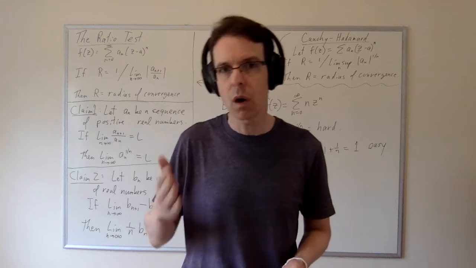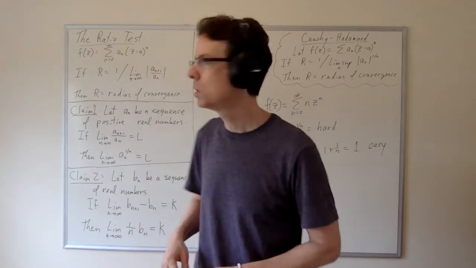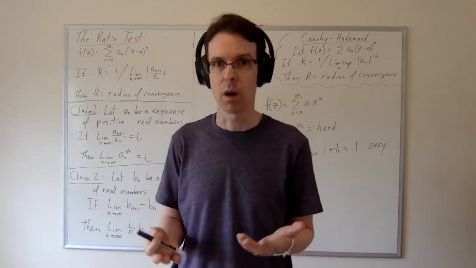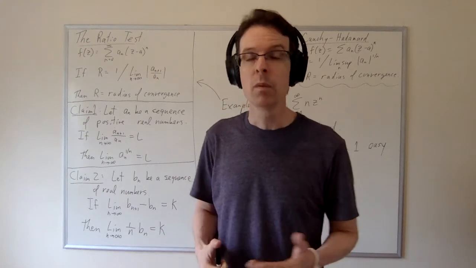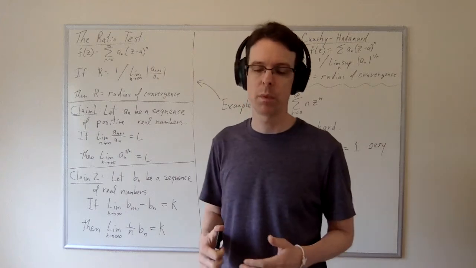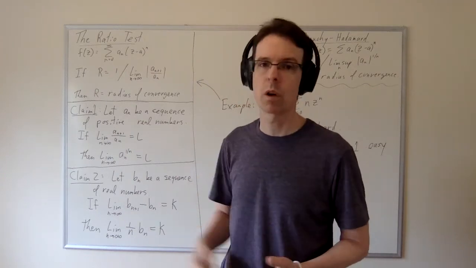They have terms that alternately are equal to 0. And so if every other term is equal to 0, and you try to take the limit of these ratios, half the ratios are going to be 0, and half the ratios are going to be undefined, and you certainly can't take the limit of that. So the ratio test is incapable of calculating the radius of convergence of something like one of these trig functions because every other term is 0.